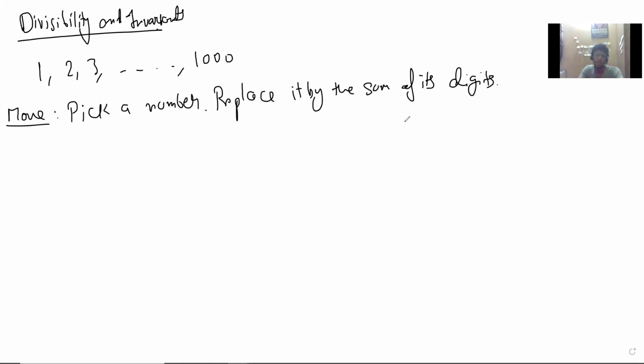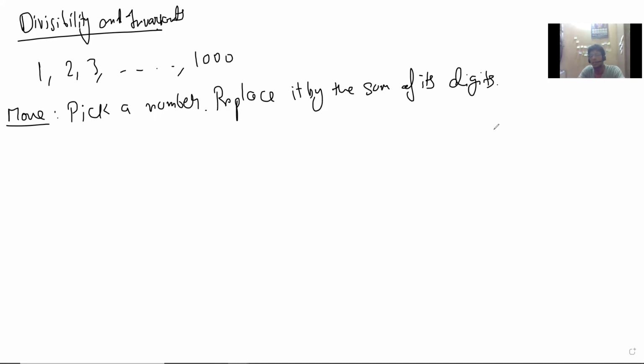This is what the move is, and you keep doing it till you cannot do any more. I'm not going to write that because it will obviously stop, right? Because at some point all the numbers will become less than or equal to 9. You guys see that?